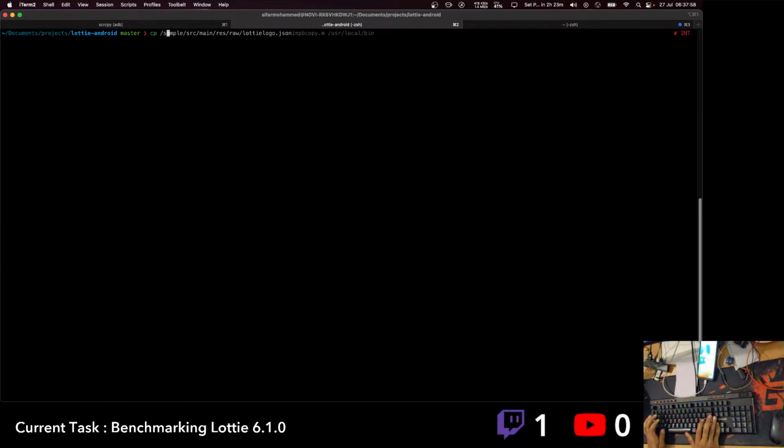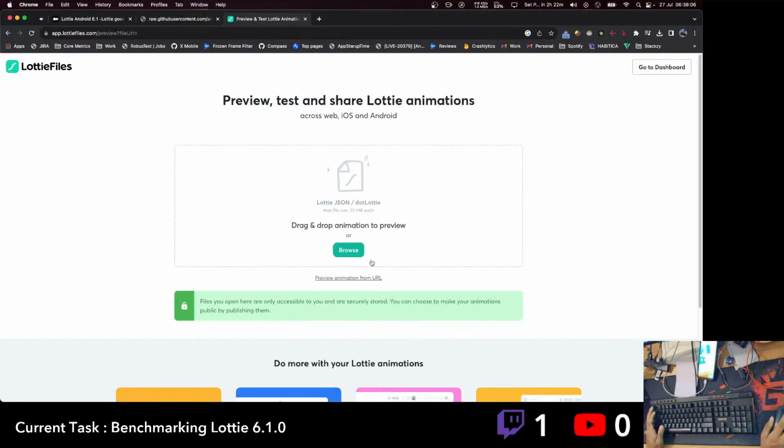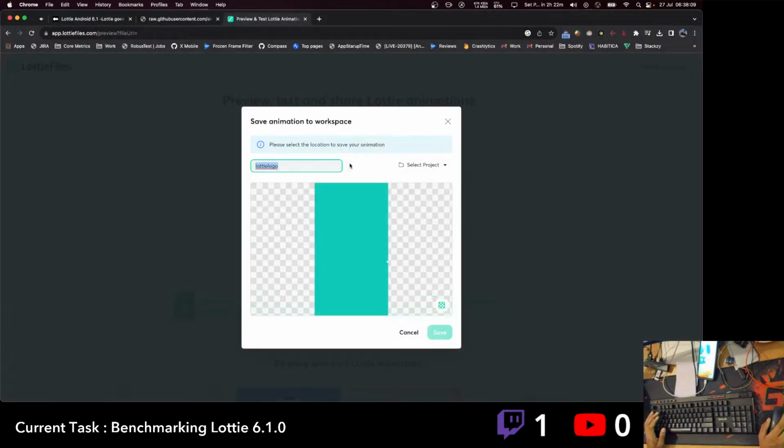CP sample to desktop maybe. I think on the desktop you should have something new now. Yeah, this one looks good enough for the benchmark. Let's get this.